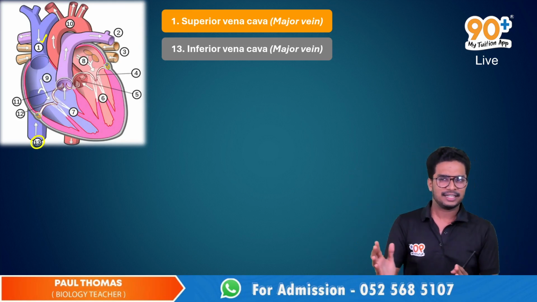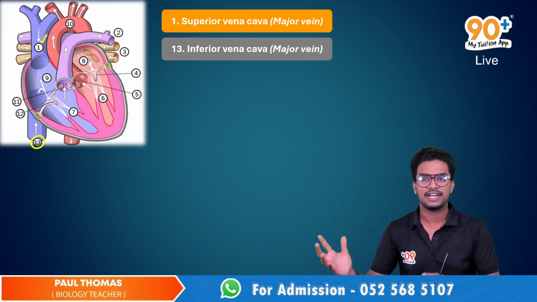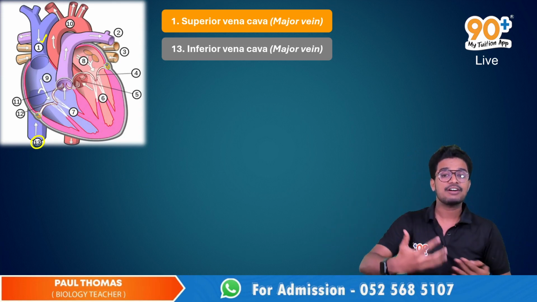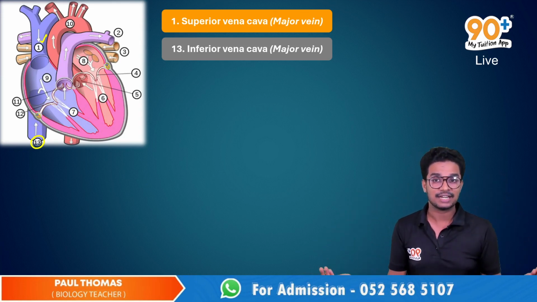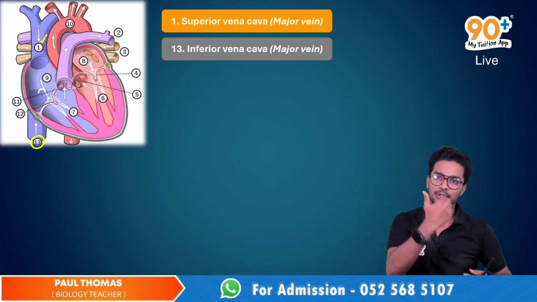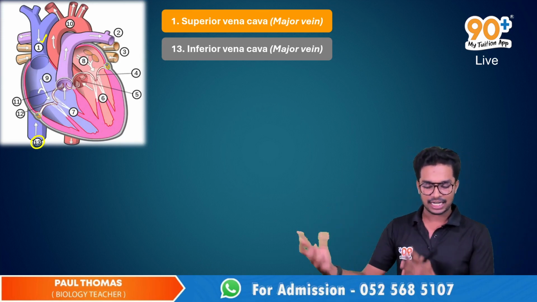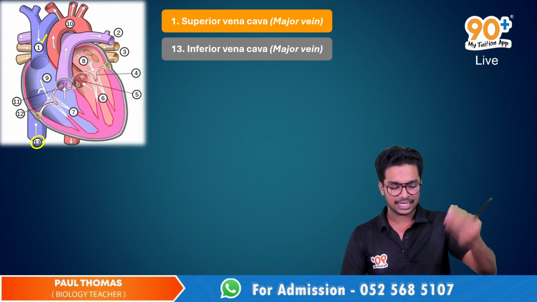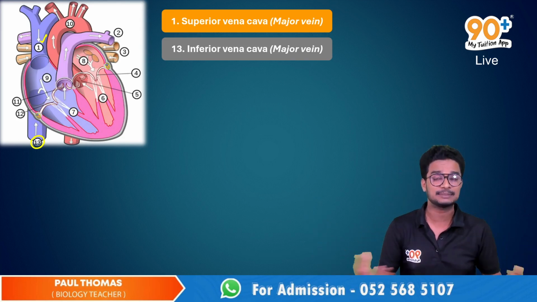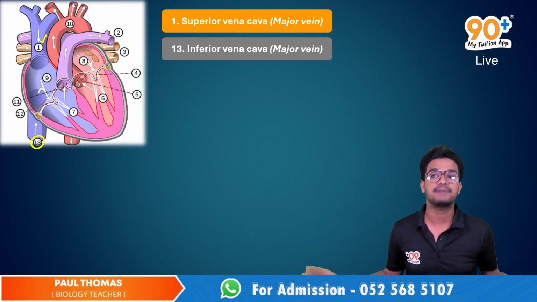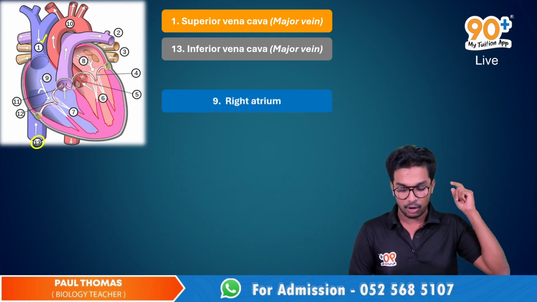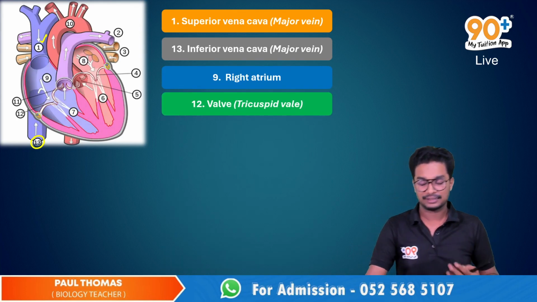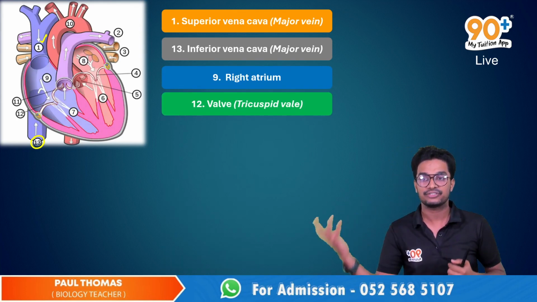Okay, they didn't mention the terms superior vena cava and inferior vena cava, but they mentioned it as the vena cava from the upper part of the body as well as the vena cava from the lower part of the body respectively. So you can follow that name, since superior vena cava and inferior vena cava haven't been mentioned in our textbook. And the superior vena cava and inferior vena cava transport the deoxygenated blood from the different parts of the body, and that will be transferred into part 9, that is the right atrium, and part 7 is the right ventricle.